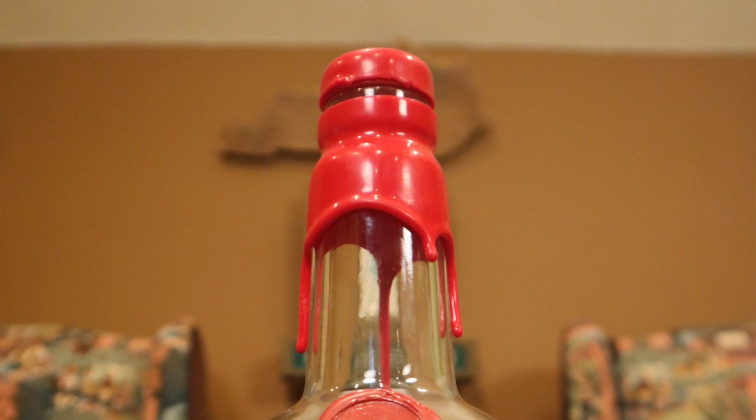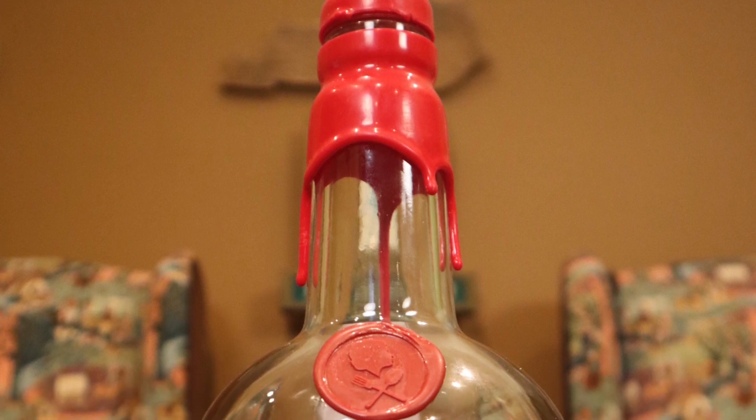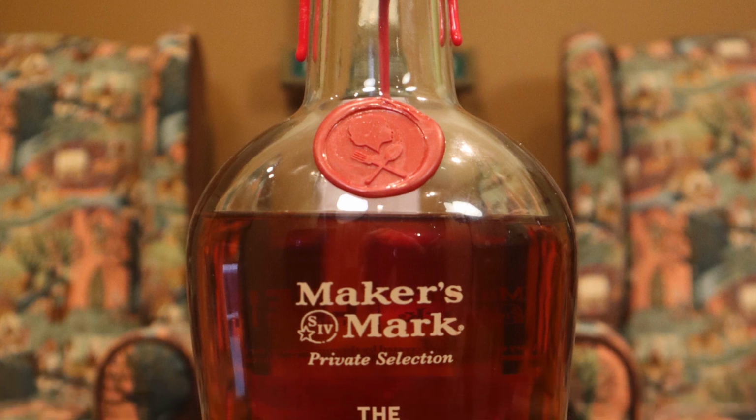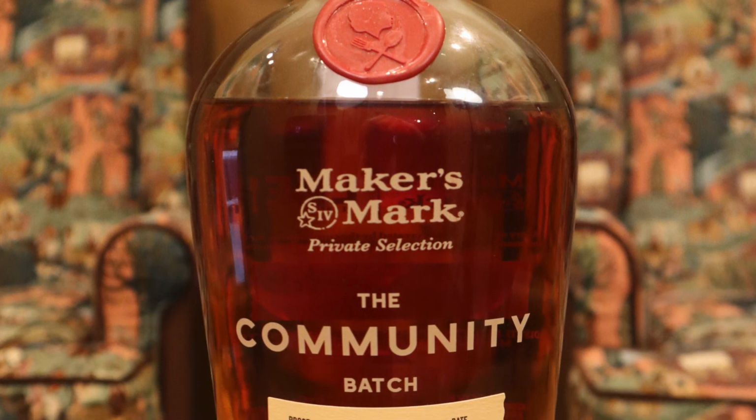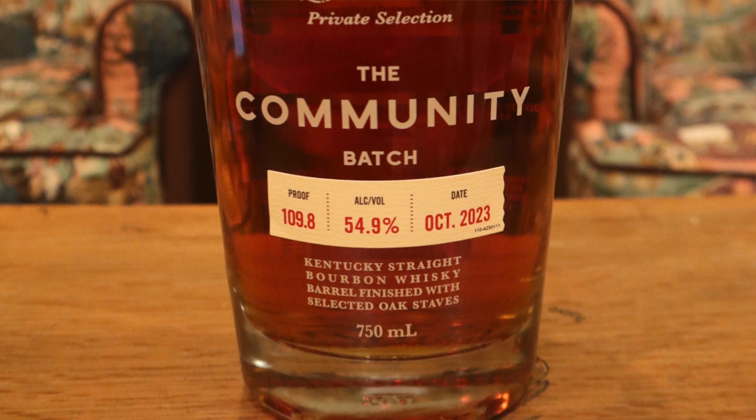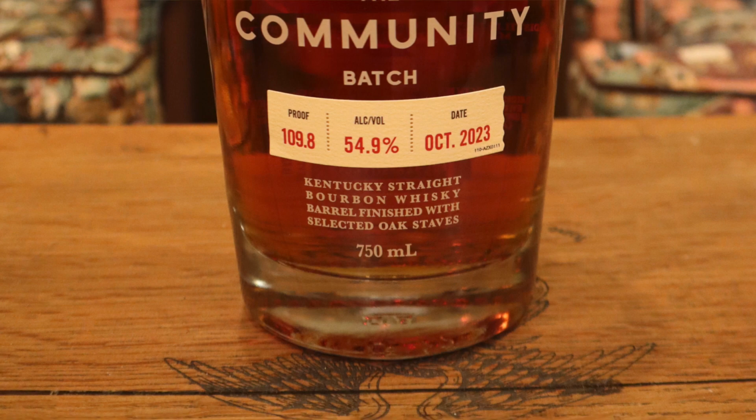And today we are going to taste Maker's Mark Community Batch. This is the latest one, the 2023. It is 109.8 proof. It is made from 19% P2 barrel staves, 26% EU barrel staves, 11% 46 barrel staves, 33% MN barrel staves, and 11% SP barrel staves.